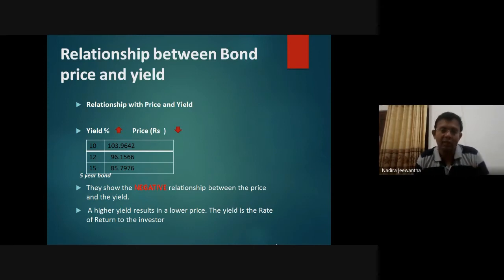Different people, different intentions. So can't say exactly what is their intention. Right? But when you are a rational investor, you will have to think about many things. Yield is only one criteria. So you will be receiving interest until it gets matured. But what happens if you don't get the principal back? What's the principal we call it? Face value back. If the company does not pay you the face value back, then you are in disaster.